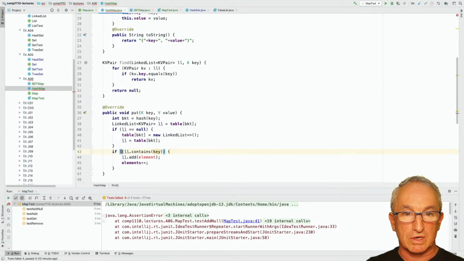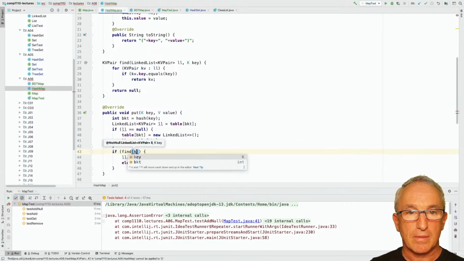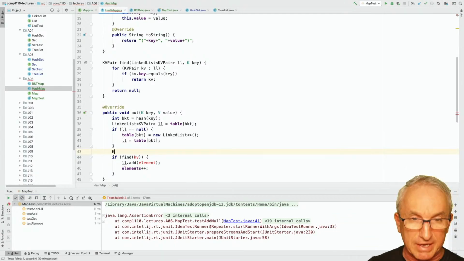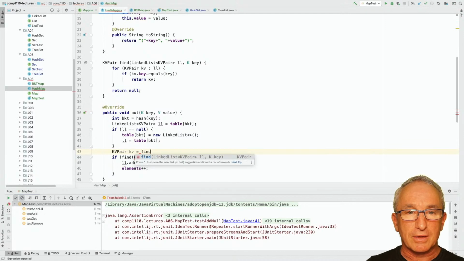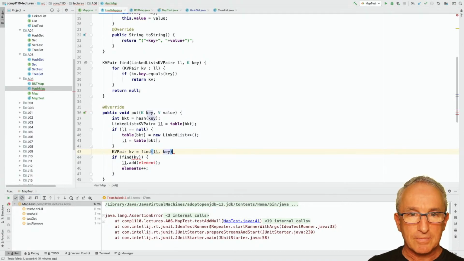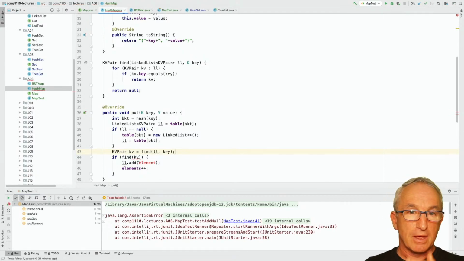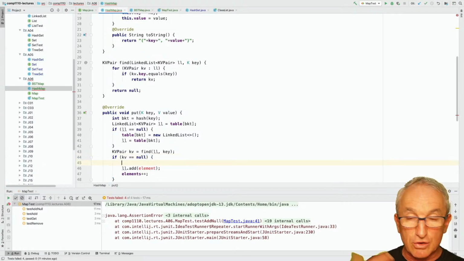So now we're going to use that method here. Actually, probably what we want to do is find whatever we want to get back, whatever it is. So let's just make a variable first. It's slightly different with the set to the map. KVPair kv equals find(ll, key). Now that's going to return back the key value pair that we were looking for if it's in the list. It could return null if it's not in the list. So now we're going to say, first of all, if kv equals null, that means that it wasn't in the list. Then what we need to do is create a new key value pair.